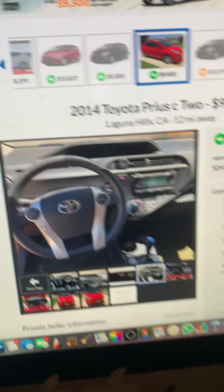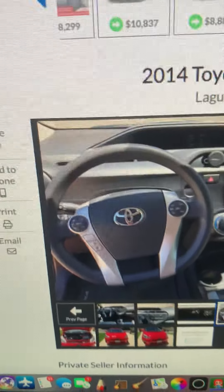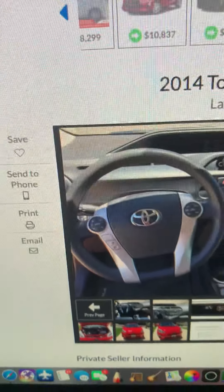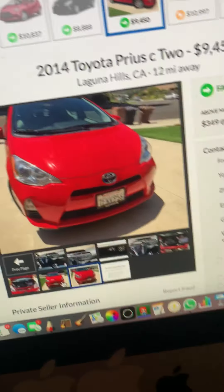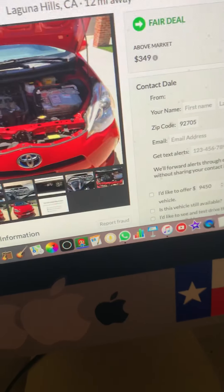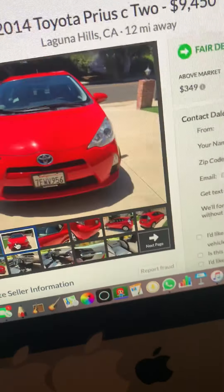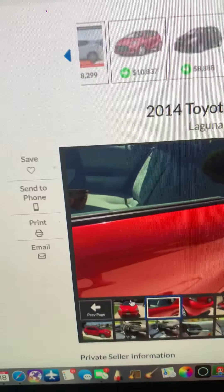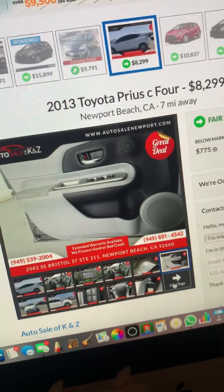Here's another reason why I recommend the Prius C to people: this car is an eco-friendly car — it's good for the environment. It's not all electric, but it can get you on road trips, to the store, to the movies, anywhere you want to go. I really recommend this car to people.